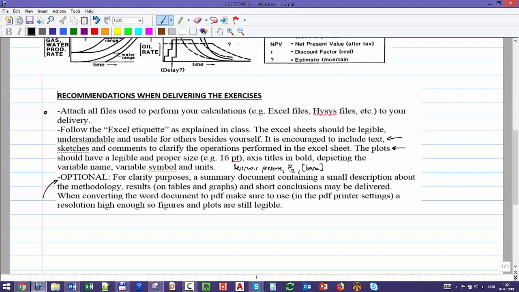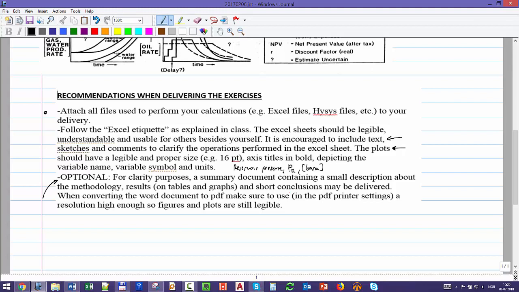So that's optional. You decide if you want to make it or not. If you feel like the Excel sheet is too messy, that I will have difficulties correcting, I suggest you make that document. Just a summary addressing the tasks that were done and, very briefly, the results and your conclusions. But only if you wish.